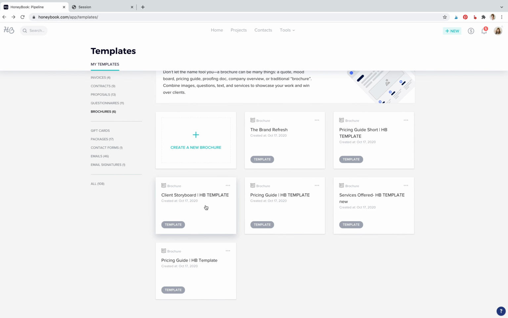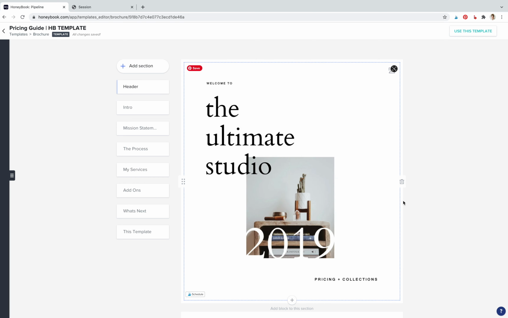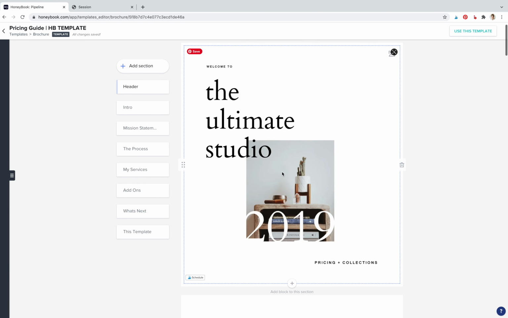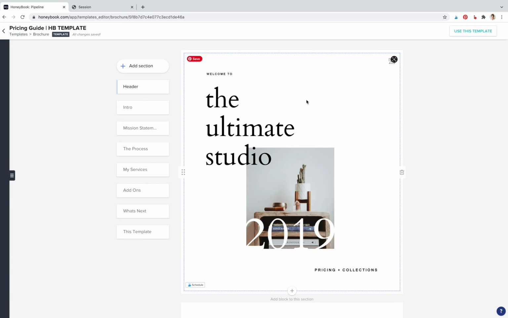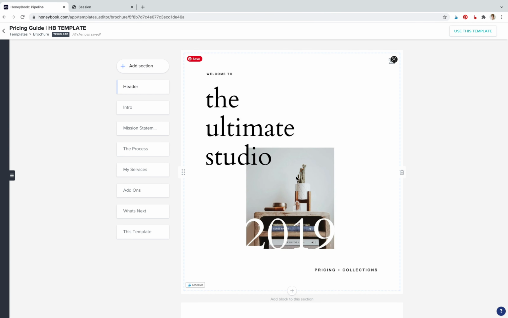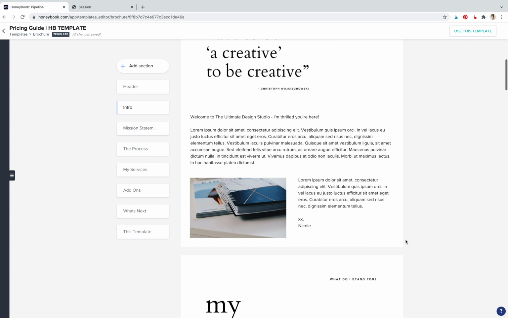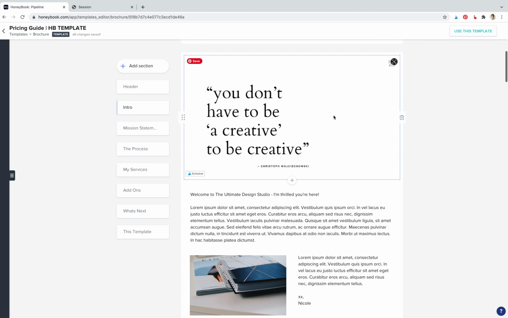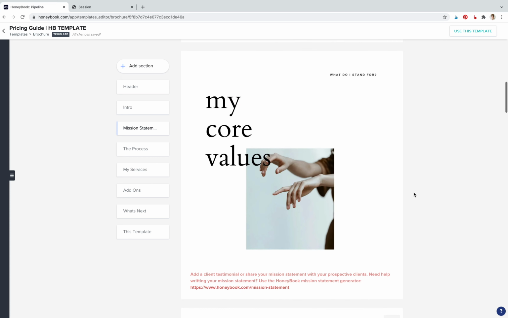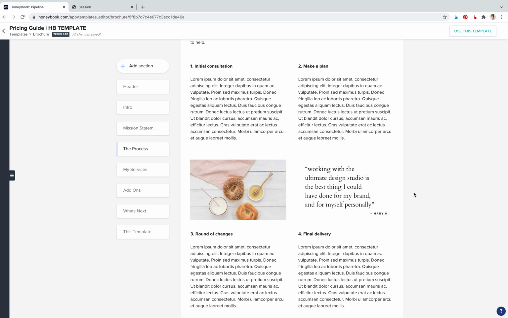And this is a Honeybook example template that we can look at. Just so you know, this is not designed in Honeybook. This is just an image. You can actually add images. So people design things outside of Honeybook and then add them in. So this little section here is created in Honeybook and this is not. I know that's really confusing. It's a lot simpler once you start messing with it. But I just wanted to throw out there that that is not all created in Honeybook. But this is how you could make it look if you wanted to.